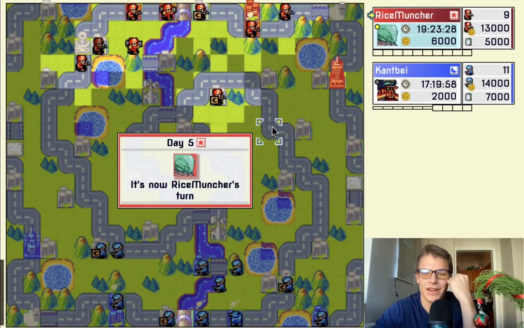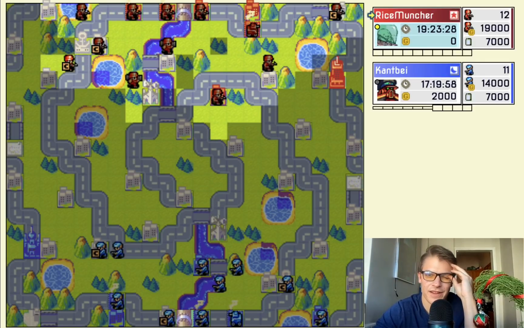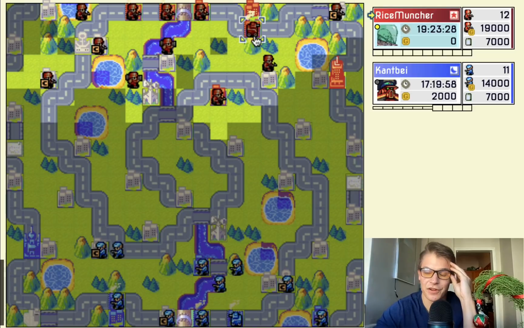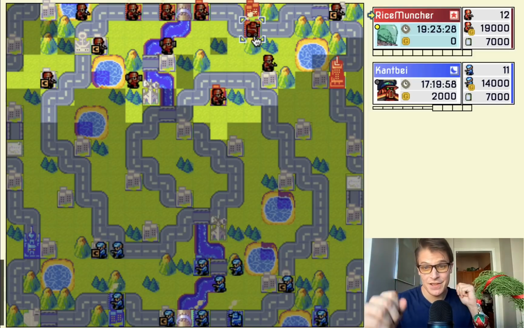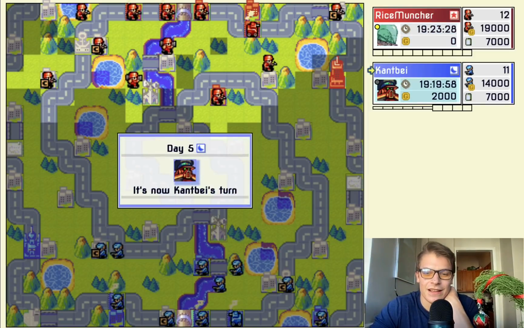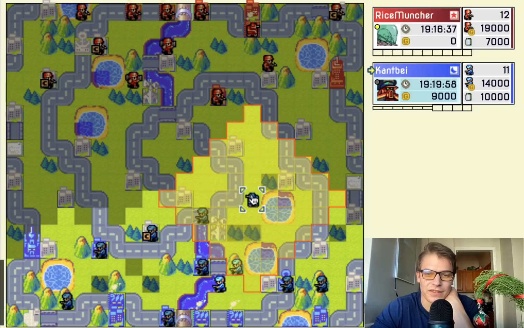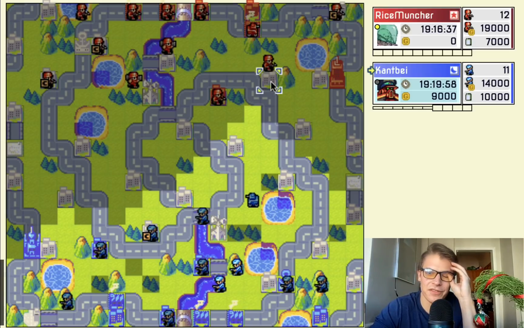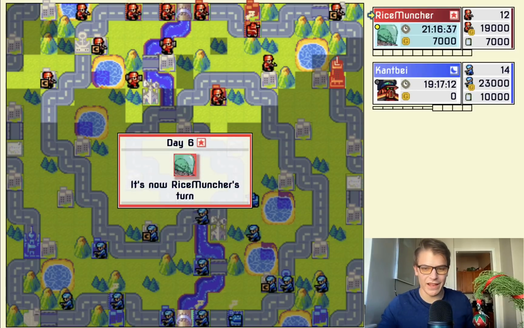Smart move, get a recon. Like I said, 2 turns, it can get over there. See what it did. Standard infantry stuff. Okay, now he goes for a recon. He could have afforded a tank if he did not go for those 2 mechs, so whatevs. Mr. Kantbei says, you can't get this property. Can't interrupt that property. It's too late, and he wouldn't want to anyway, so he's just scouting for information at this point. Gets a tank, standard stuff. I like Kantbei's build a lot better than RiceMuncher's at this point.